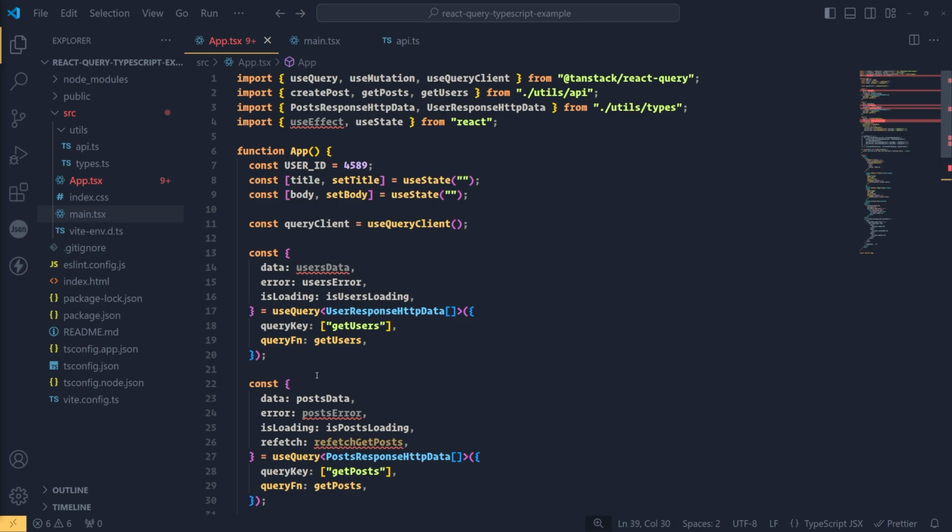So hopefully all of this made sense. I just wanted to show a very simple tutorial example on how to get your foot in the door with React Query. Of course, there are a ton more features that React Query can take care of for you. I urge you to go to the React Query documentation, check it out, and scroll through the entire sidebar. There are a lot of things that React Query can do for you.